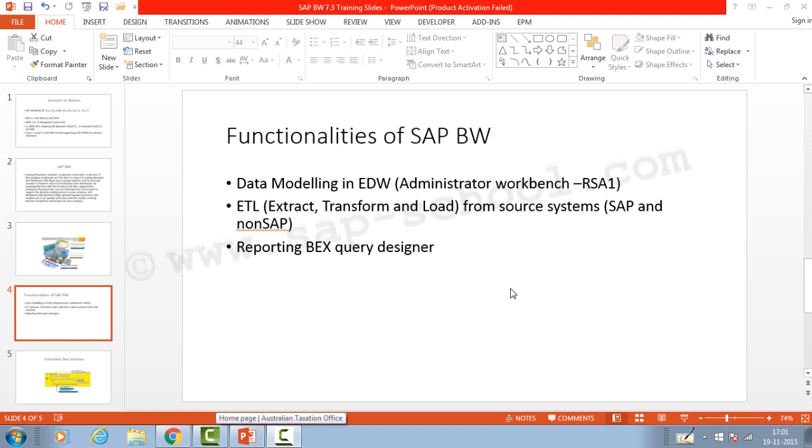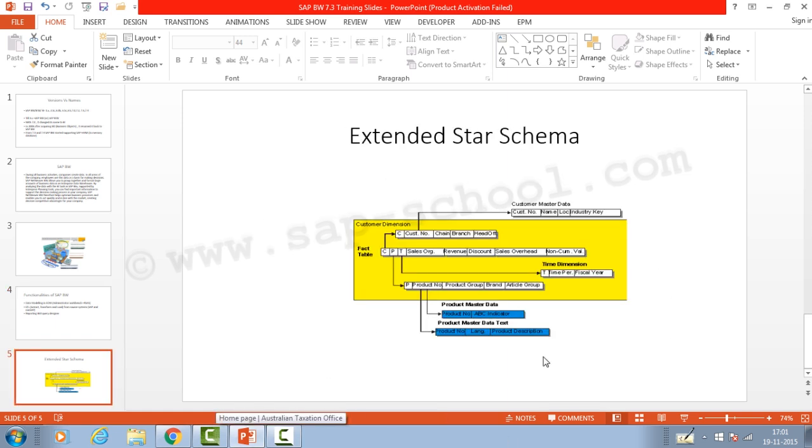So what is it? If you look at the diagram here, it shows an example of how data is stored. The center table is called a fact table. The fact table has CPT, sales organization, and different number-related items, which are revenue, discount, sales overhead, and non-cumulative value.